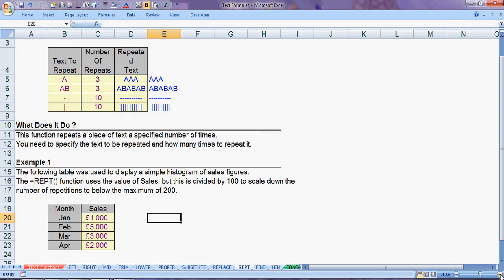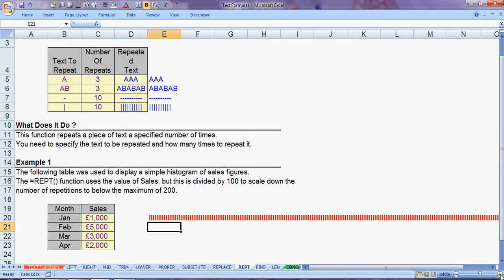What you can do is equal to REPT, give some text character, maybe a capital I. The number of times can be this. Enter.